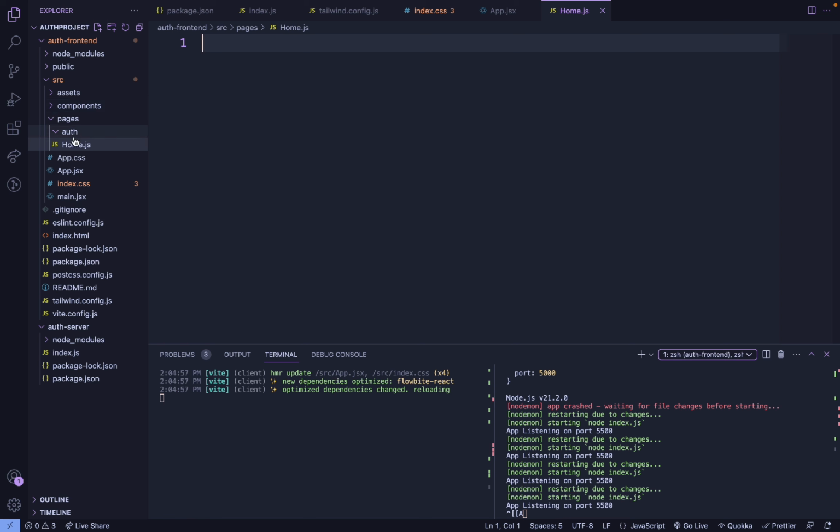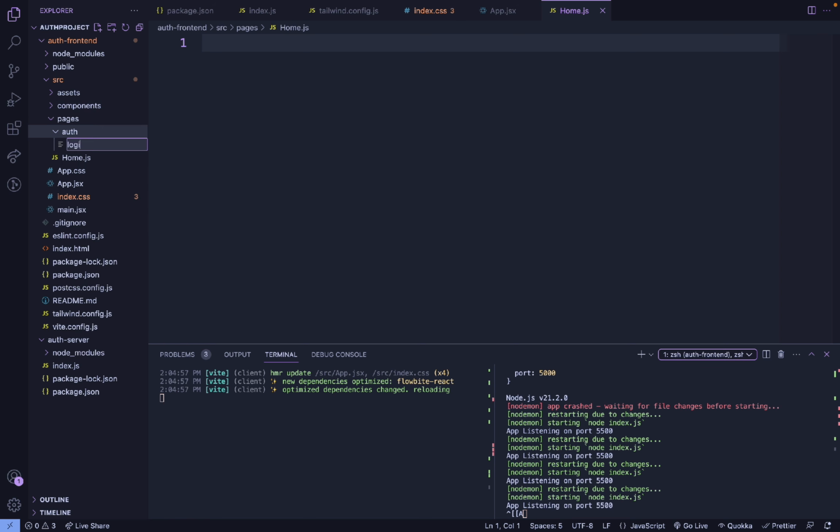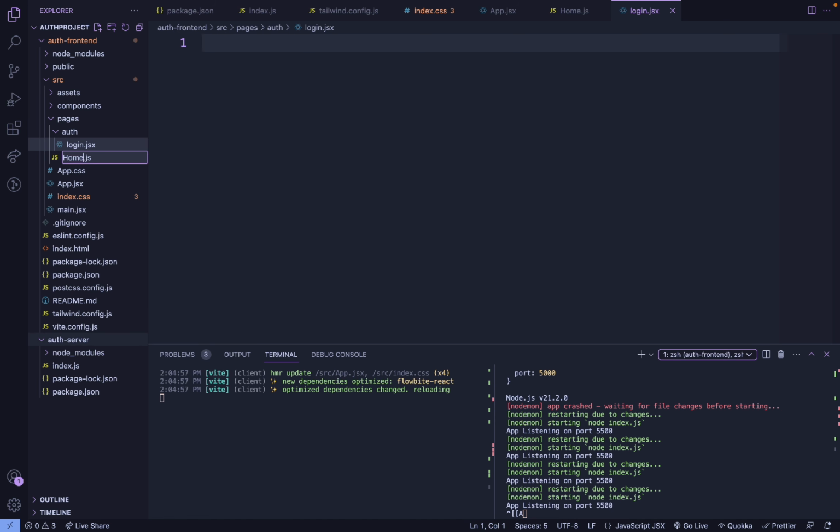home.jsx, and inside the auth, login.jsx, and inside that login.jsx, okay, let me change the home to JSX as well.